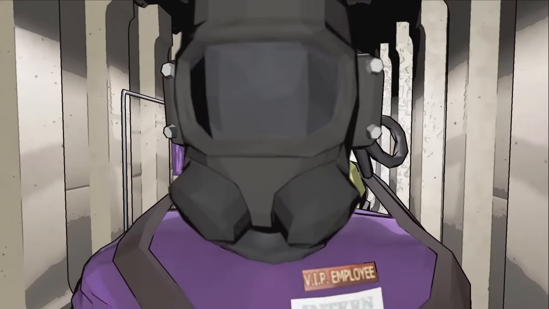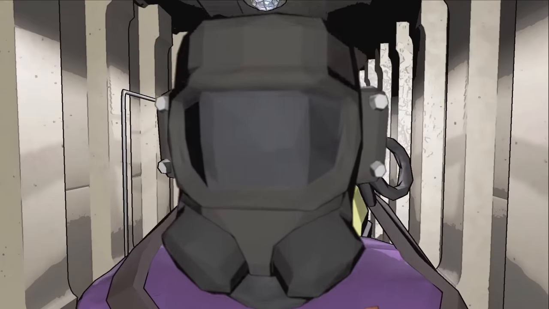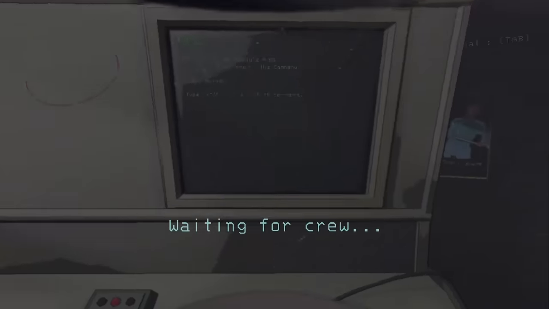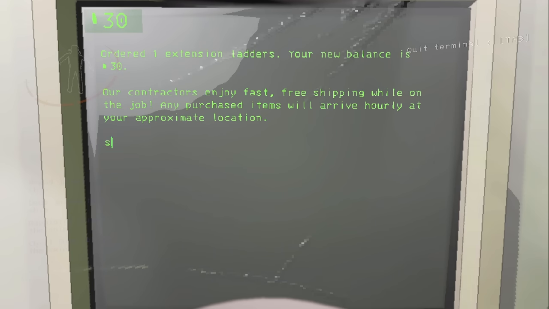So this video is just going to be me trying to go over what we did in the challenge moon, and also just generally how to get all items on this week's challenge moon. So let's get into it. This challenge moon happens to be March. You start off with 450 credits and we end up buying a shovel, 3 TZP, and an extension ladder.